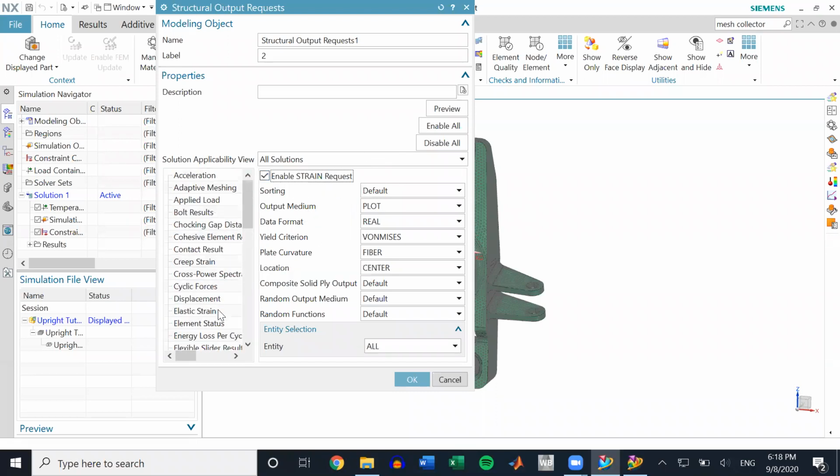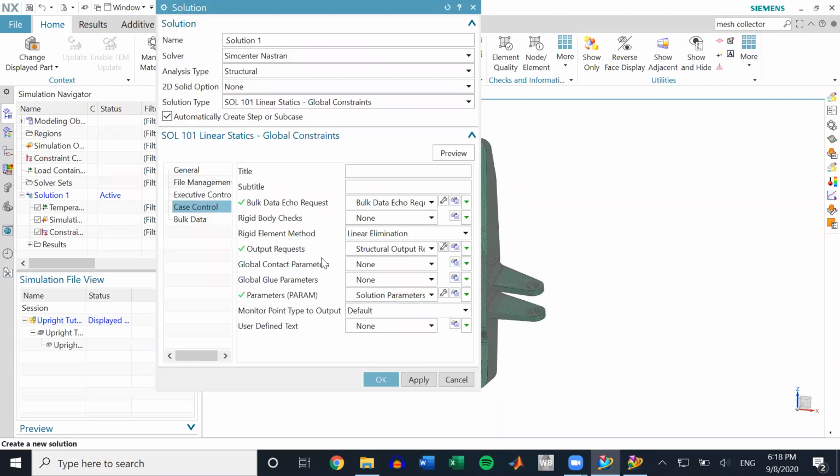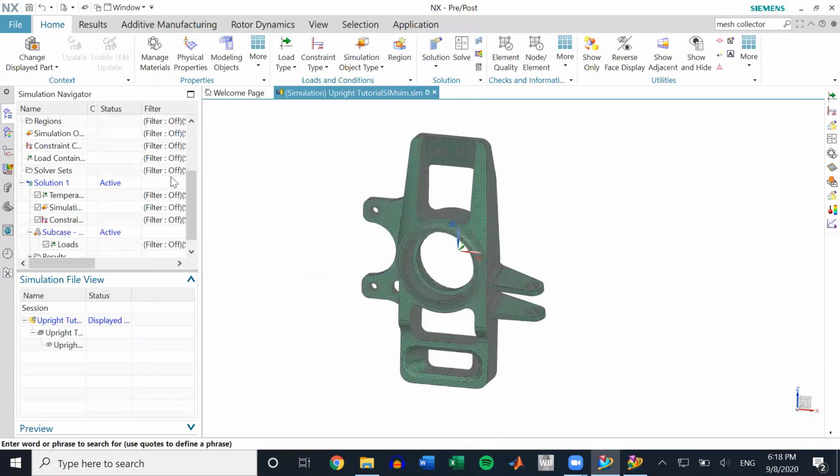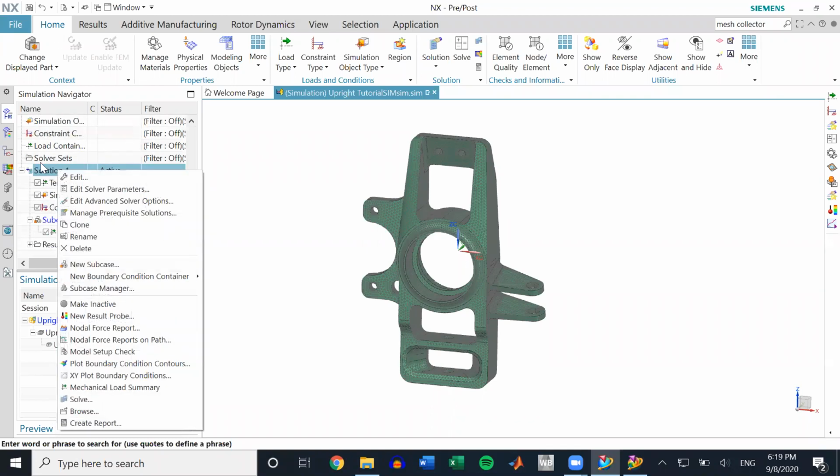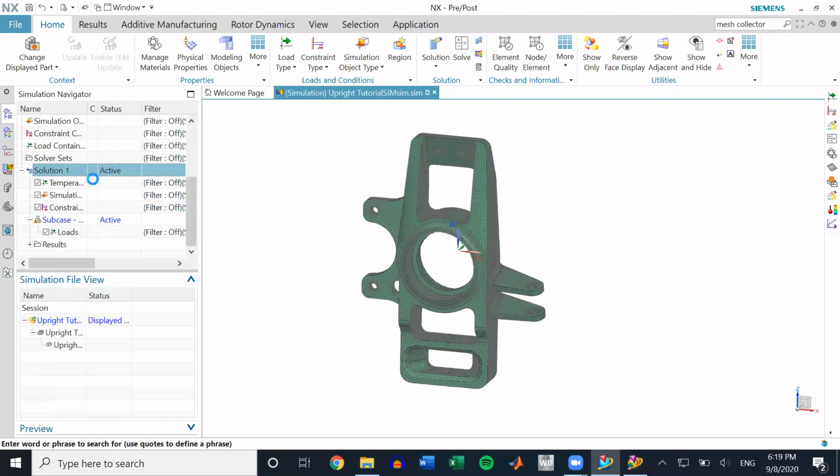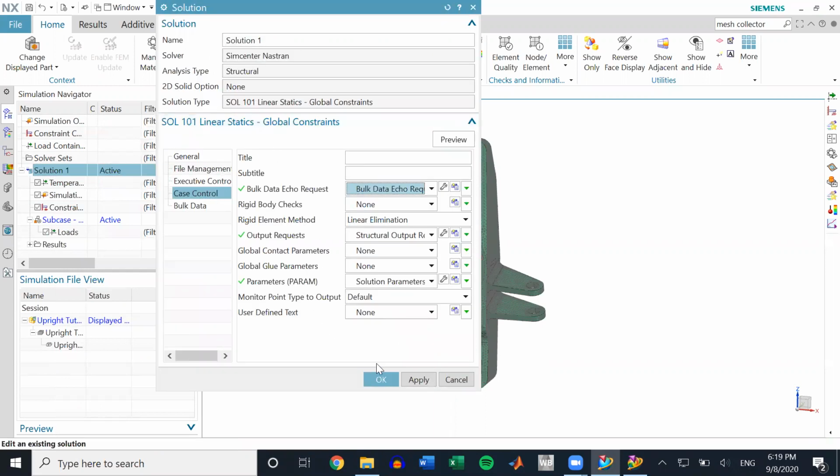So there's a lot of different outputs you can tell Nastran to give you. You can play around with that too. So those are the main things I've gotten familiar with when creating your sim file. These are some settings. And then you can just hit OK. And just to show you how to go back to that menu, if you want to maybe undo bailout or change some other settings, on the left-hand side, scroll down to solution 1, the one you just created, then hit edit. And it's the same menu again.